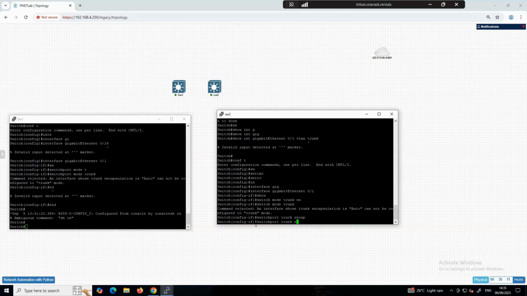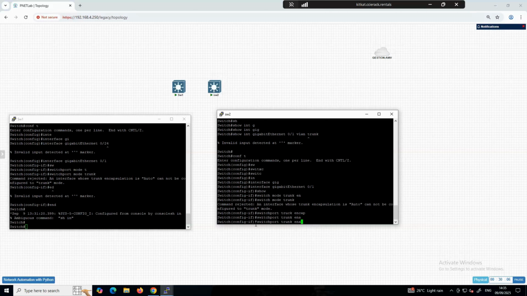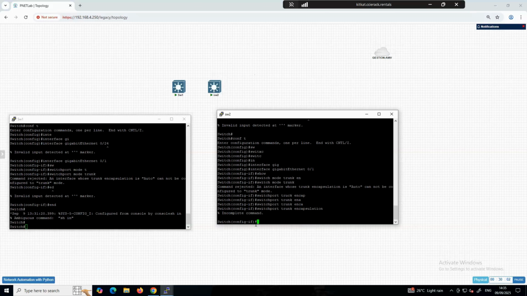The type keyword is not working. Generally, it should work. See this, ENC, yeah, it's done. But the command is incomplete. After that, you have to type dot 1q. Type dot, one, hit tab, it will auto-complete. One Q for queen, there is no slash.